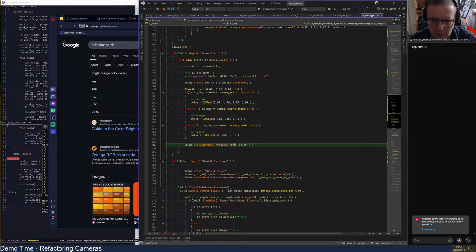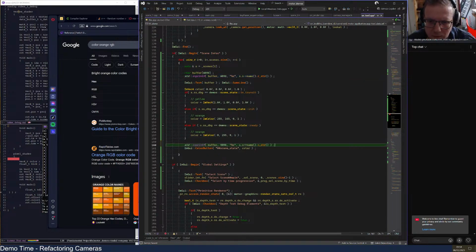Scene state, but we have multiple of those, so we have to compose a second buffer, I think.